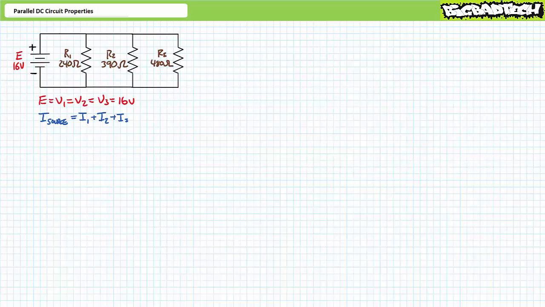Given R1 is the smallest resistor, it will most likely draw the largest amount of current and dissipate the most amount of power. Conversely, R3 is the largest resistor and it will most likely draw the smallest amount of current and dissipate the least amount of power. Given the relationship of R1 and R3, one might expect I1 to be twice as much as I3. Finally, power in equals power out. For this circuit, total power equals P1 plus P2 plus P3. Given these predictions, we've got a well-defined landing zone inside which we anticipate our results to drop. If any results fall outside this zone, they're wrong, and we need to revisit our calculations.